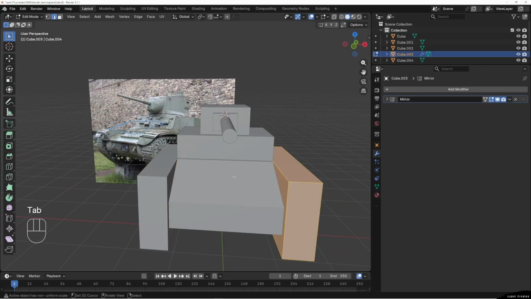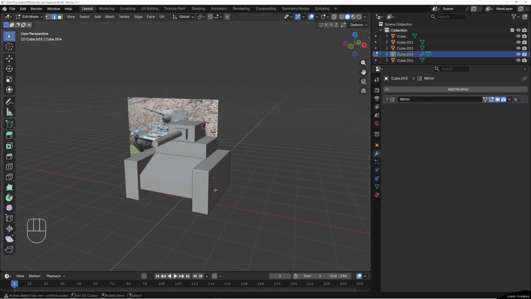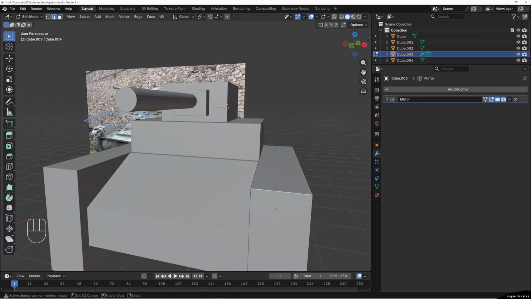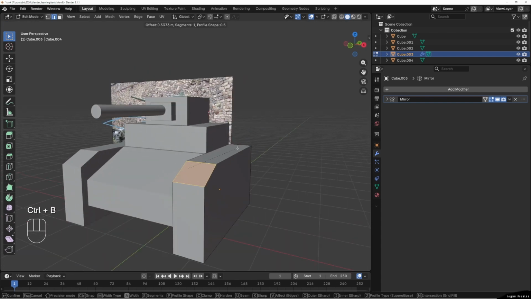Now let's work on the treads a little because they are sticking out like a sore thumb here as something we can change. So let's bevel this, but we'll use the scroll wheel to increase our bevel to about here.